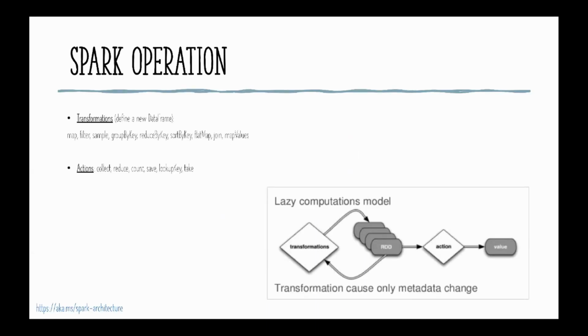The functionality inside Apache Spark, the API, can be split into transformation and action. The reason for that is that Apache Spark, when we look at different programming languages and architectures, is considered lazy. It uses a lazy computation model. Lazy computation means I'm not going to do the command until you give me a magic command that tells me, hey, start running this process. And the reason it does this is so it can optimize different workloads.